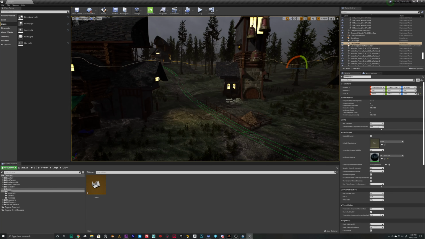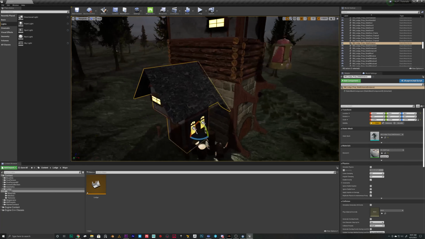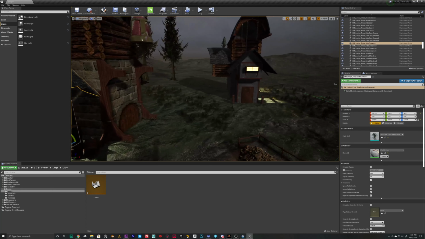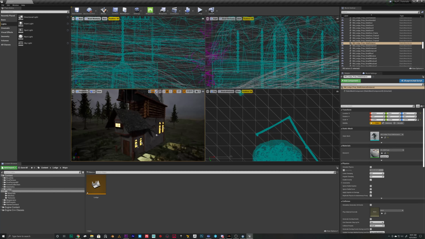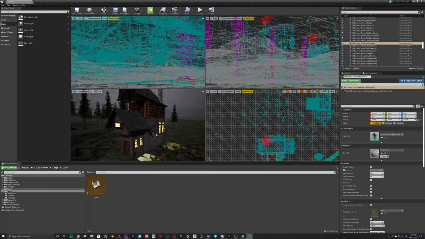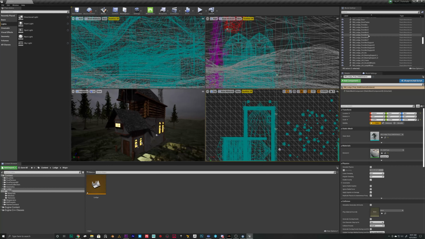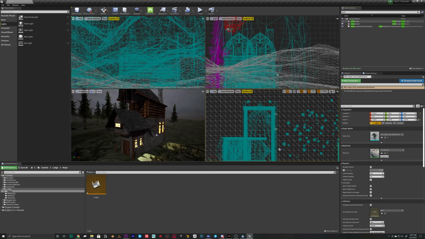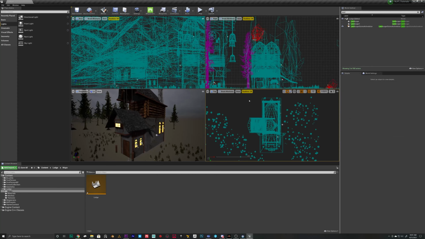One other thing that I forgot to mention is that if you want to group stuff together, you can also do that. So let's come to the world really quick. Let's type landscape so that we can turn it off. And we can select all these pieces, all these parts.